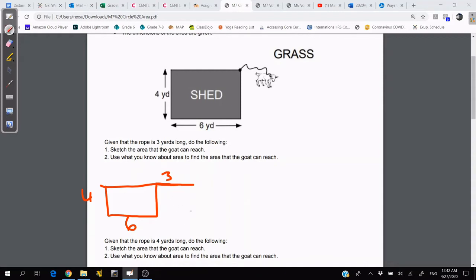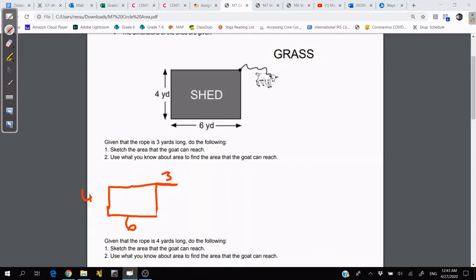This is a rope, meaning it could go all the way around here, making a circle-ish. Wait, that side is 6, so this 3 is way too big. Sorry, let me just clean up the dimensions of things.